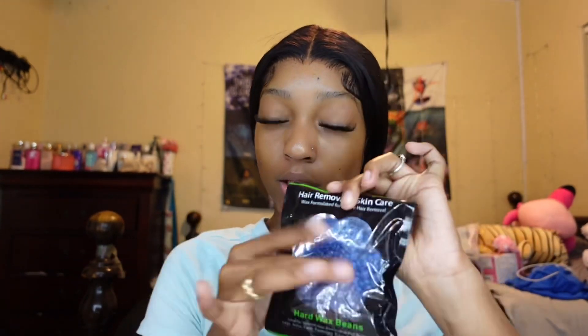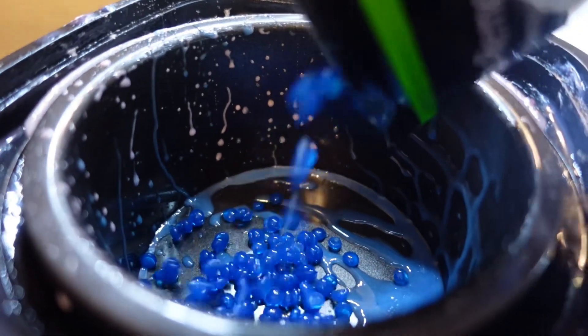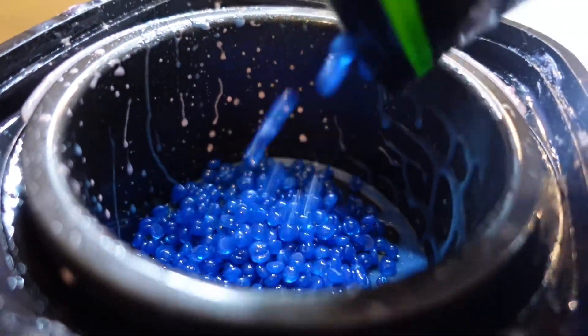I'm gonna go ahead and fan my eyes just for the glue to settle in and dry. I'll probably wax my armpits and then do my nails because I want to be able to rip the wax. Now that we're done with the lashes, we're gonna start waxing. I waxed my armpits probably like a week or two ago. We're gonna go ahead and pour the wax in here. I'm gonna go ahead and change into a sports bra. It's 9:32. I'm gonna show you guys my armpits before — I really don't have that much hair. I'm gonna put the wax machine to like 200 and then lower it down, and let it heat up and melt.